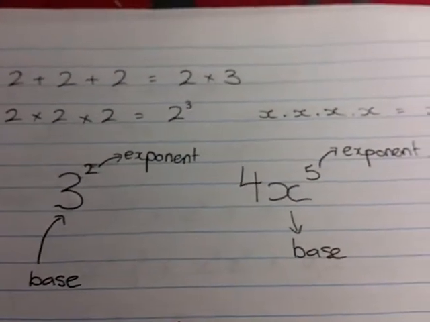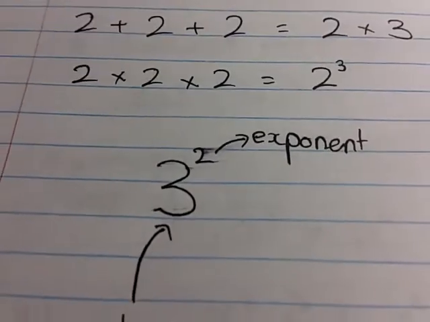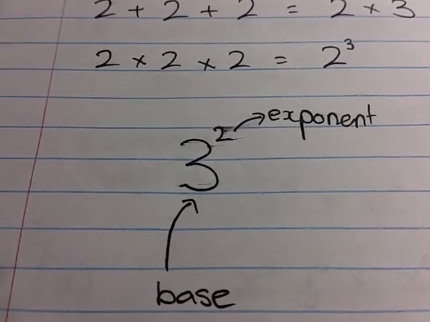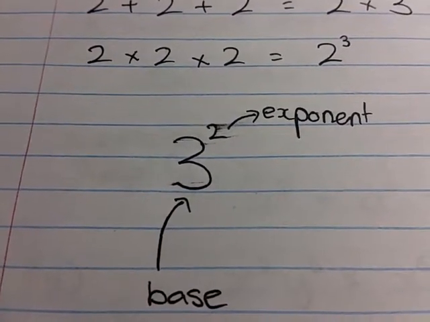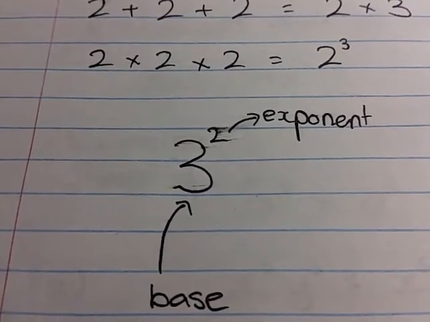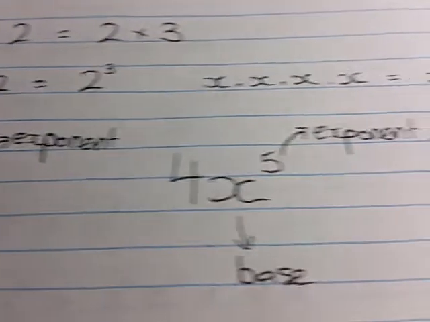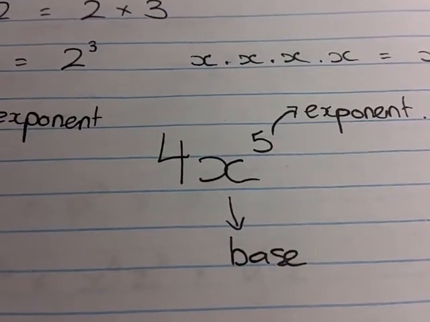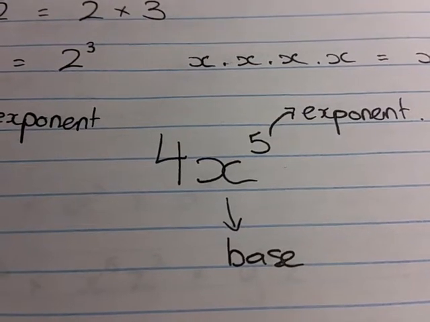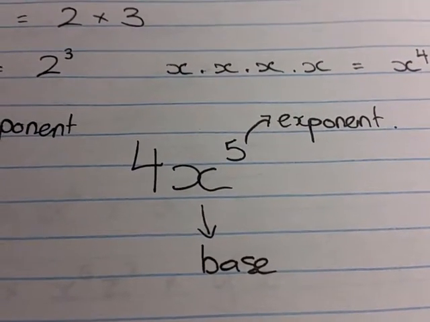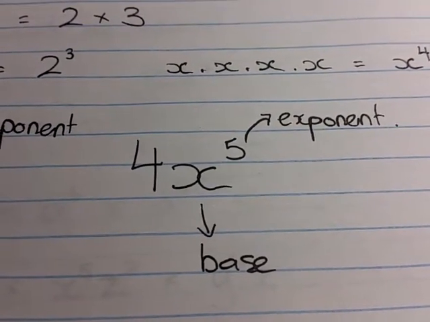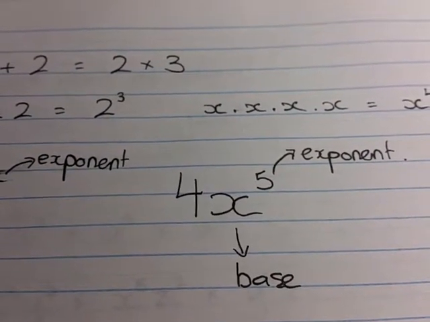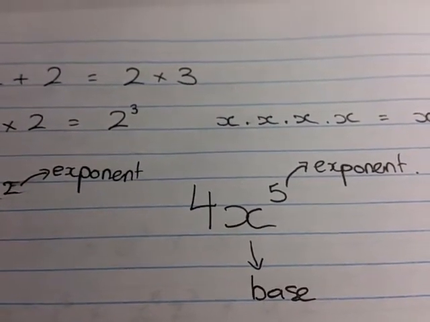When it comes to knowing what means what in an exponent, that big number for the whole thing is known as a base. The small number on top of a base acts as the exponent, with the whole thing being known as a power. This continues for something like 4x to the power of 5, where x acts as a base, with 5 acting as the exponent. That 4, if you remember from your basic algebra, is the coefficient of that x to the 5, and technically is also its own base.